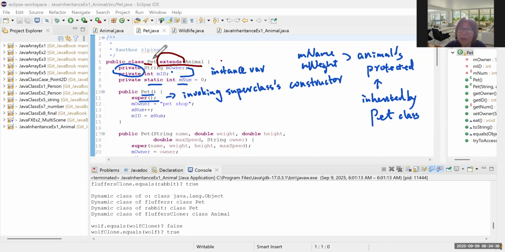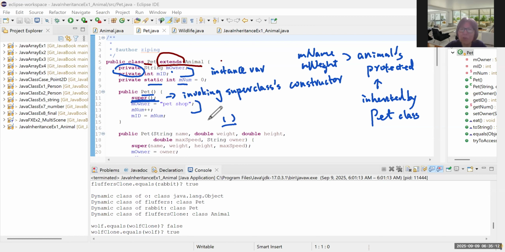When you create a pet object, you are supposed to also initialize those instance variables, because those instance variables are also owned by the pet object. So we don't need to reinvent the wheel. You just call the superclass's constructor. To do that, you just write super. This super keyword means the superclass, and when you call it, you are invoking the constructor.